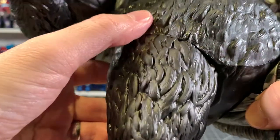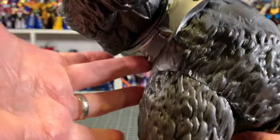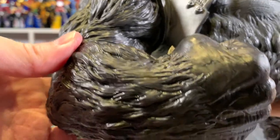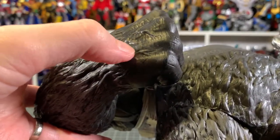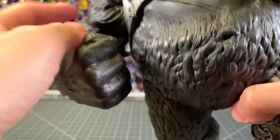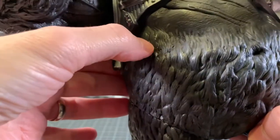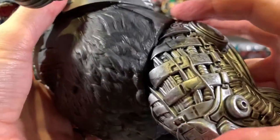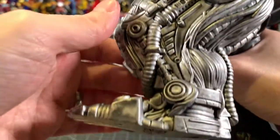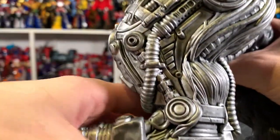Going upwards into the belly, yeah, there is a black wash there. So there must be one on the arm too — I can't imagine them not doing that. On top there might be a little coating or something. The belly looks awesome, got some scarring up here — very King Kong-esque. I do have some excess white paint, but that's like one of the only real blemishes. This leg looks great — again you got all that amazing robotic, cyborg-y sculpt work.